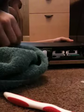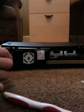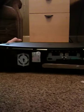Alright, there you go. And if you want to clean the top, you can do that too. My Xbox is pretty much brand new. As you can see, it's pretty much in good condition. So if you want to buy it, just message me or something.